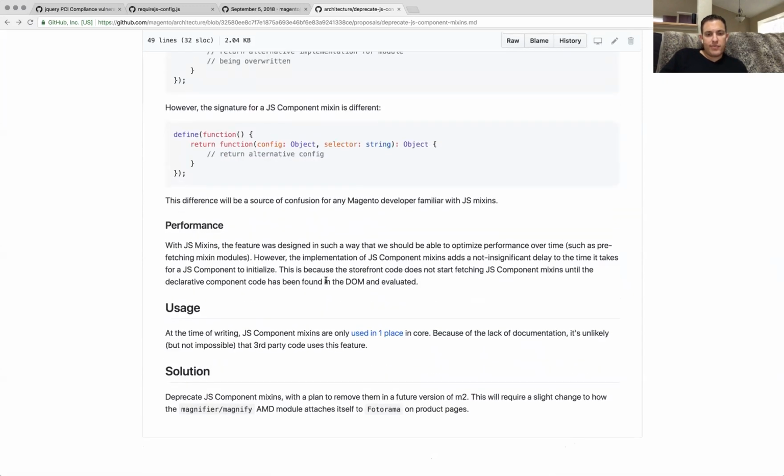So I did a super unscientific survey of a few people in the MageFront channel, and I believe the general channel on the community Slack. And I didn't actually find anyone, including people who do trainings on our JavaScript components, that was aware that this feature existed. There were multiple people internally as well who worked on the creation of JS components, and they weren't aware that this functionality existed.